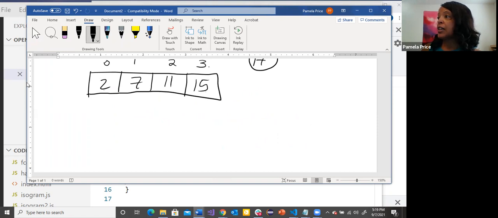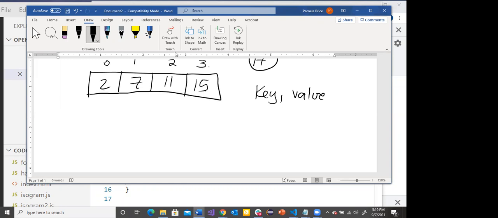Okay, so let me talk you guys through. The way to approach this more efficiently requires using a data structure called a hash map. Because what a hash map or a hash table allows you to do is to store key value pairs. So kind of, and I think in Python, you do it with a dictionary, Mike, keep me honest here, but I don't do Python. Yeah, that's right.